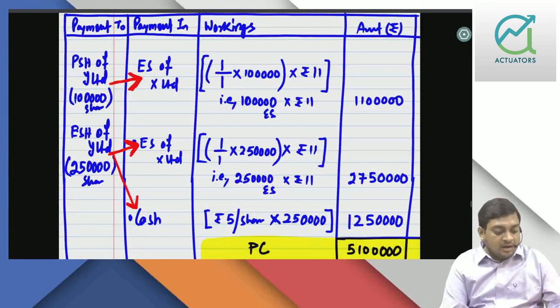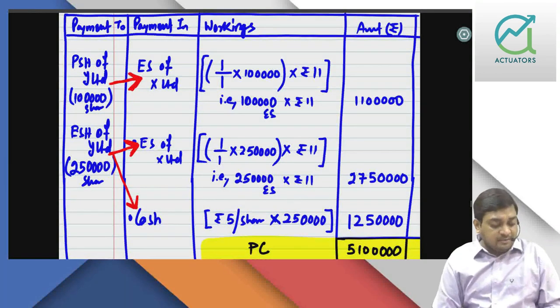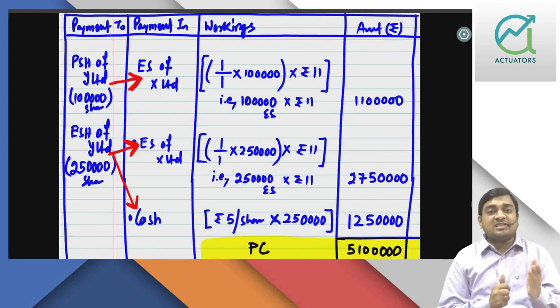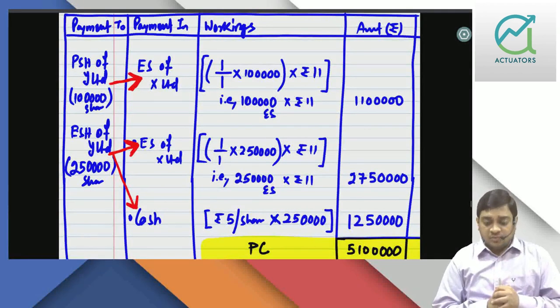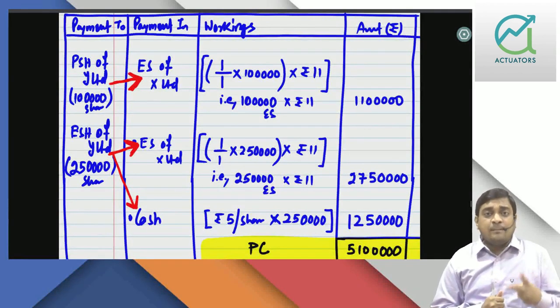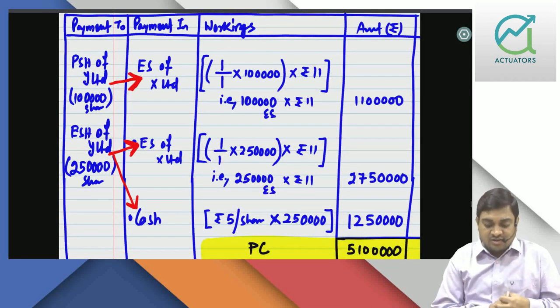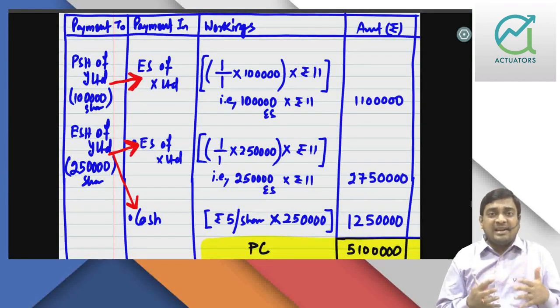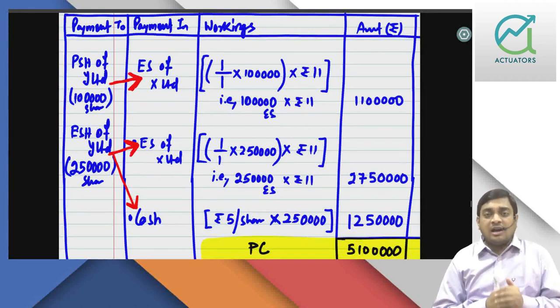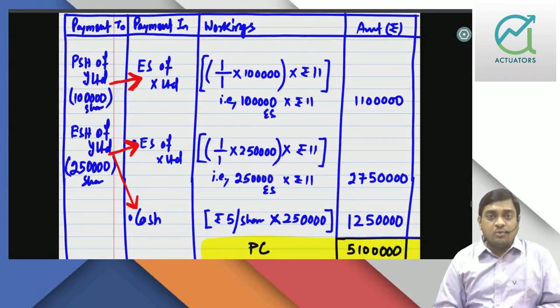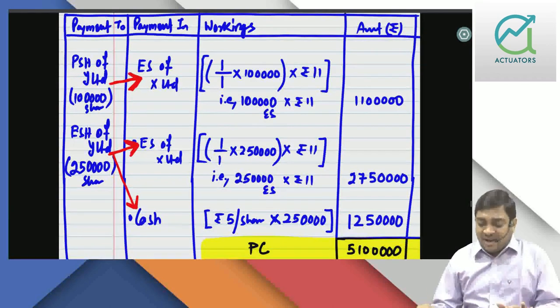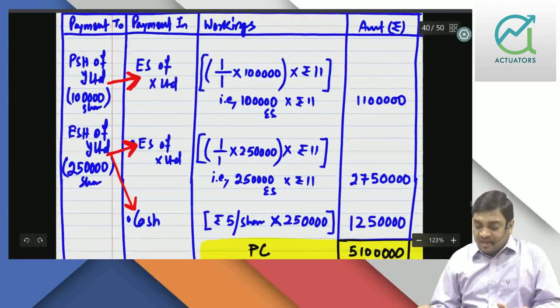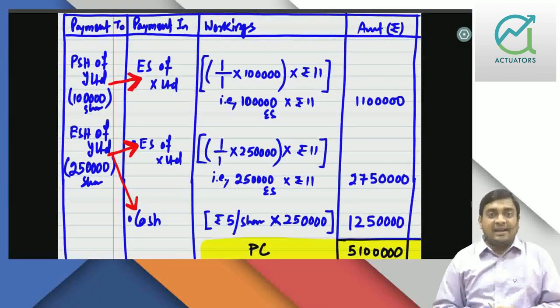Right. Now they have asked question point number two, accounting treatment in the books of the new company, which we will start in the very next session. As of now, we have completed two subtopics, that is, meaning and calculation of purchase consideration. Next class, our complete discussion will be on accounting treatment in the books of the new company. So kindly revise whatever we have done today. And till then, take care. Goodbye.